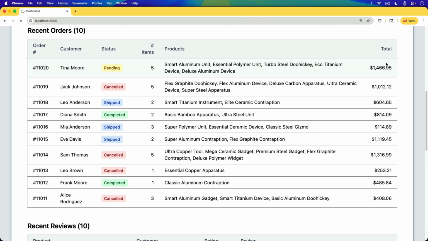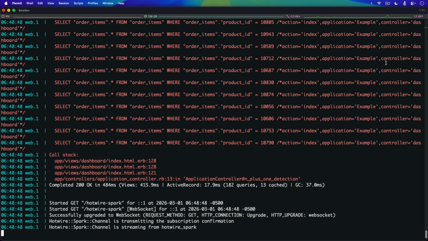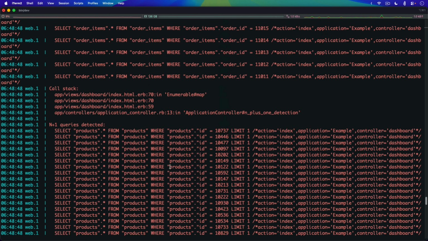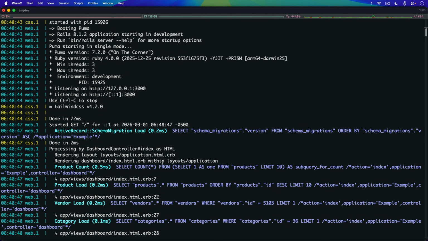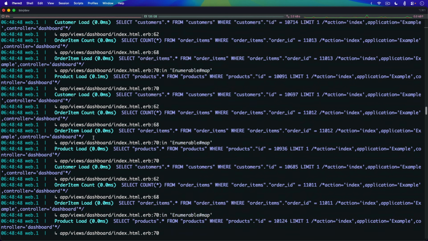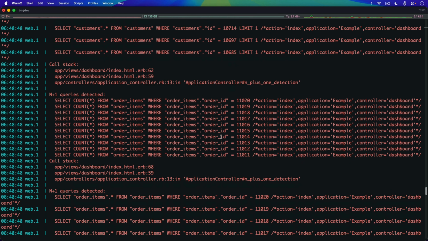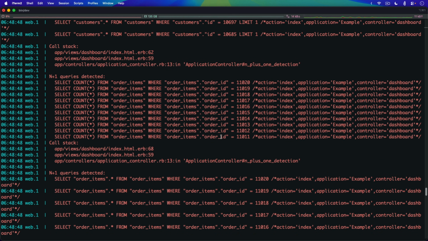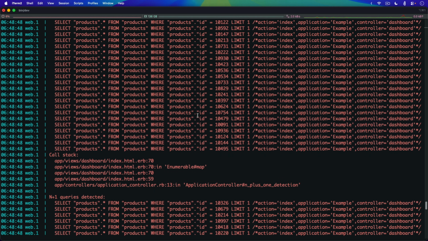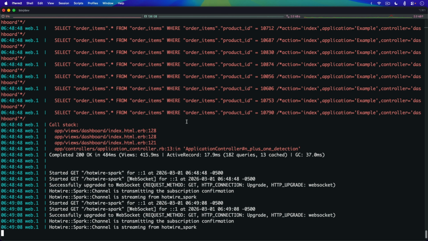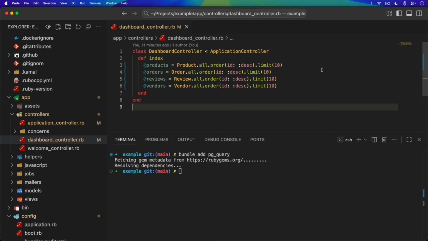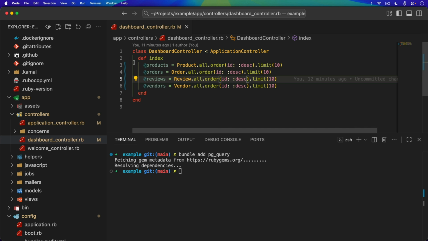We'll come back to our dashboard. We'll refresh the page, and then we'll have a look at our logs, and we see it's a little bit different now. So scrolling up, we still have our normal request with all the N+1 queries, and they seem to be grouped together now, which is really nice because reading through the logs, or in situations where we have multiple requests happening on a dashboard because of turbo frame tags or whatever other situation, having those grouped together would be really nice.